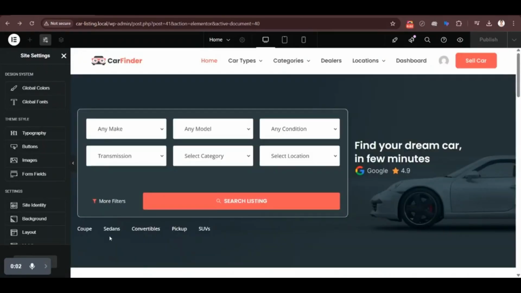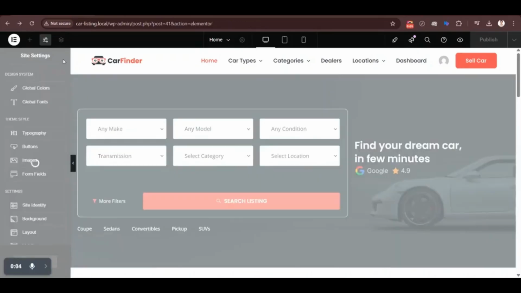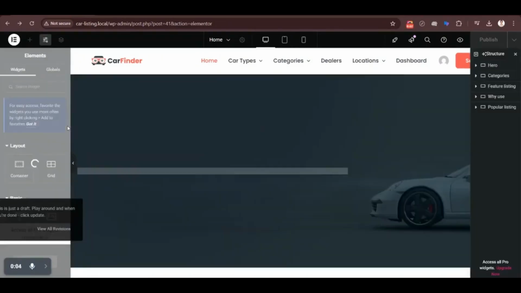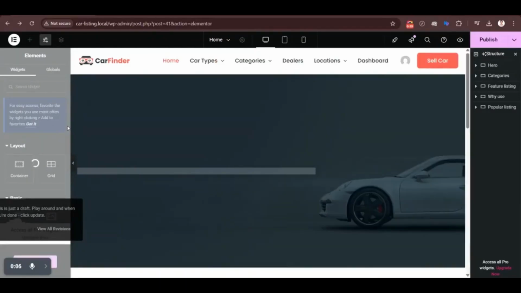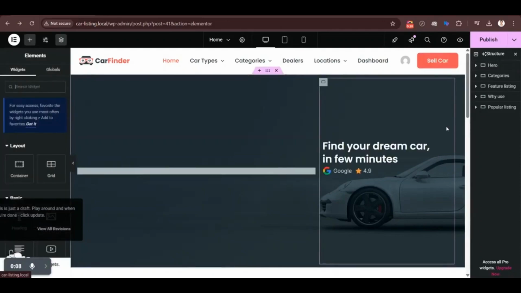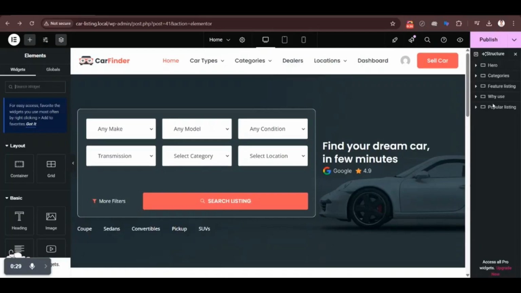Now we need to work on the structure of our home page so that we can use different elements in proper harmony to create the design we have in mind for our website. And to keep proper track of all the elements we are using, we have a structure region provided by the Elementor plugin, which shows which element is a subpart of which element.